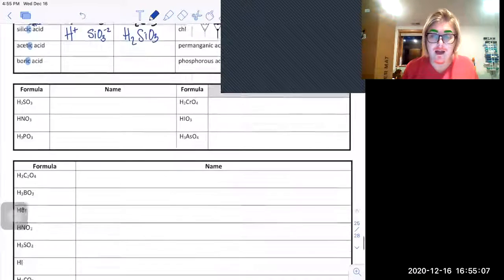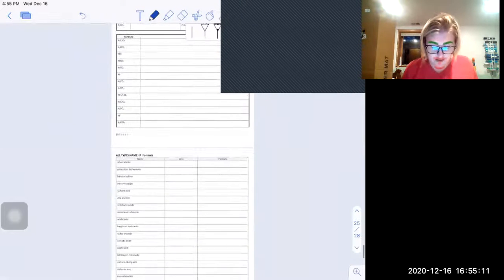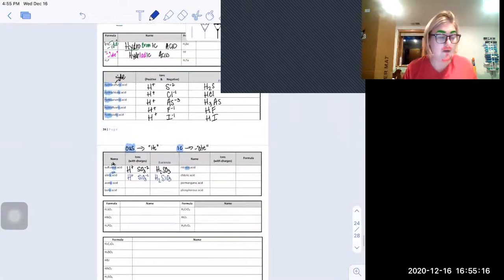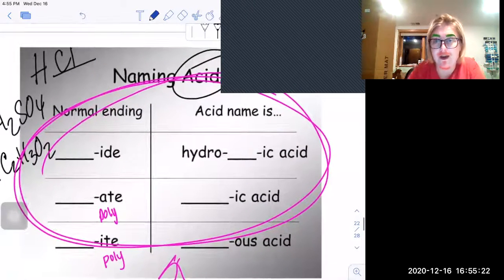All right, folks, I hope this helps you figure out how to do this. If there are questions, reach out and let me know. But again, you're really going to want to have this information on your periodic table handy. I don't think I put that on your periodic tables anywhere.